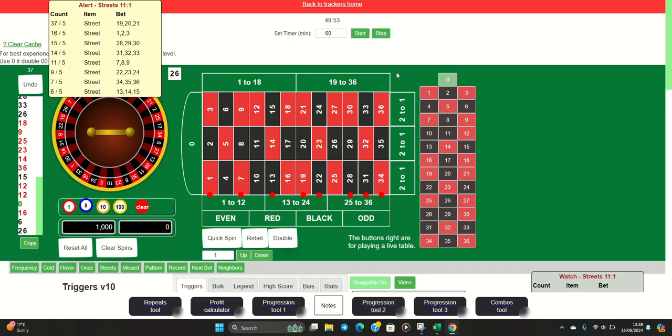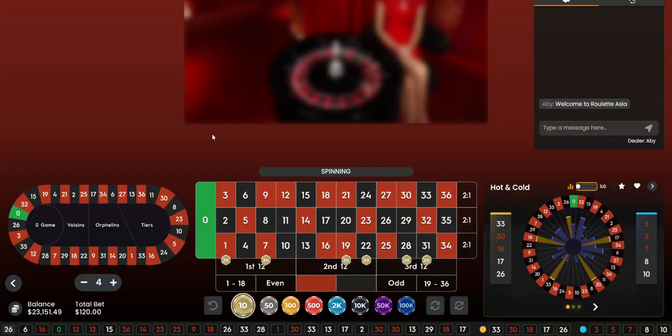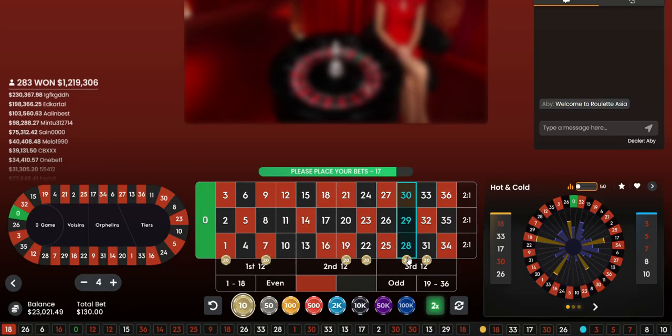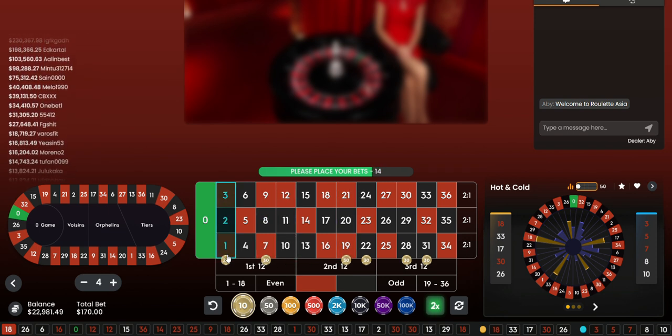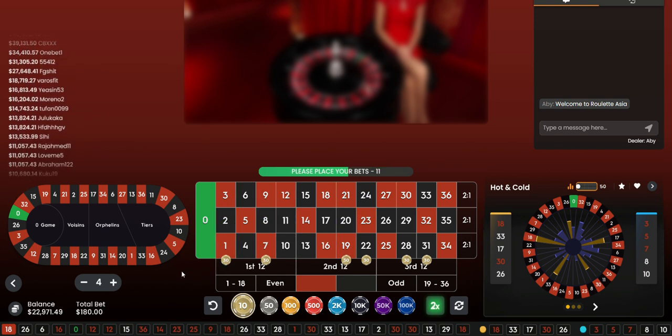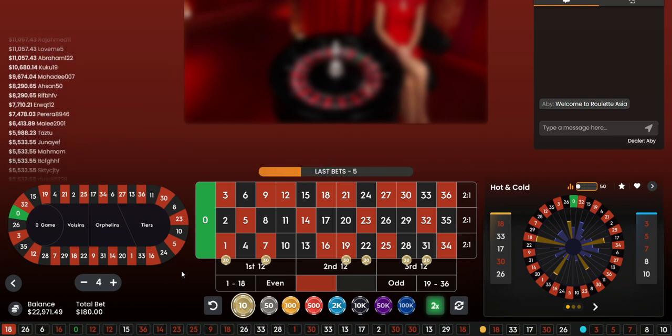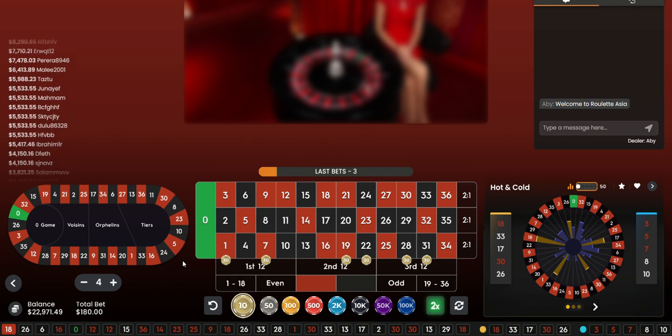We started the session 11 minutes ago. Let's see if we can make the 5% within the next 10, 15 minutes. That would be great. Number 18. So six streets equals 18 numbers. Essentially, we're playing with 18 numbers, so half of the table.